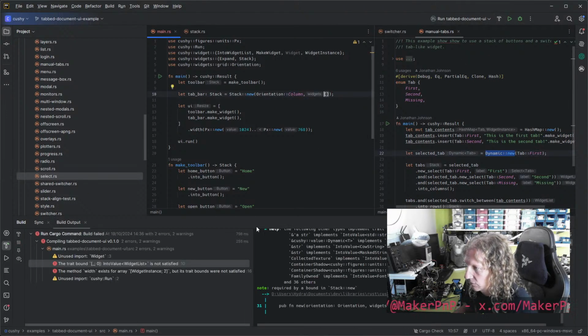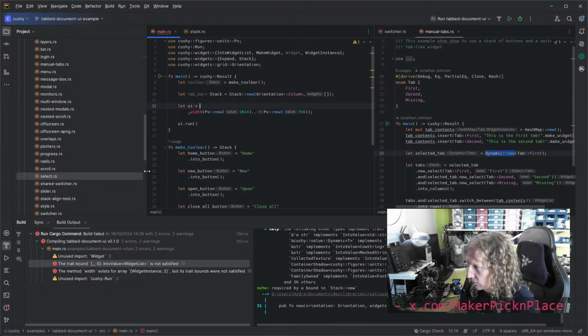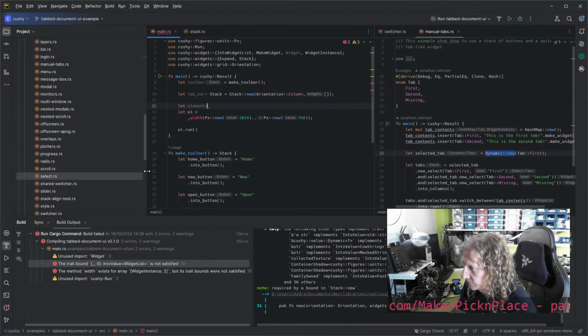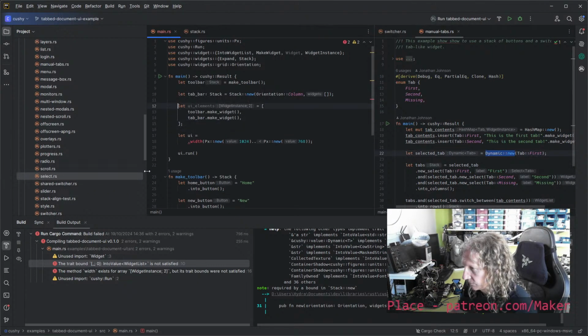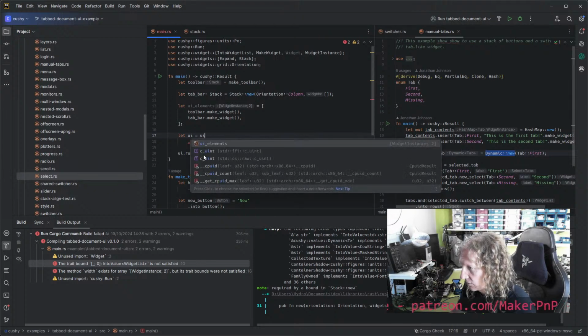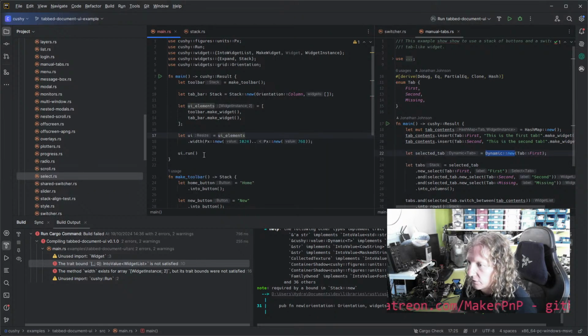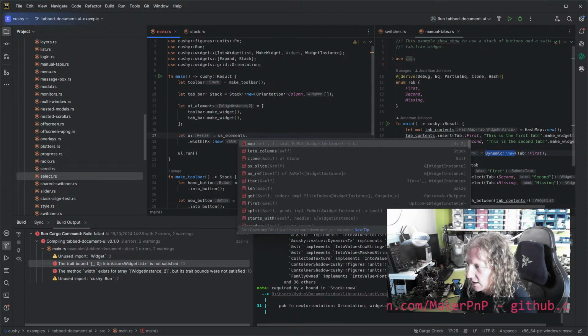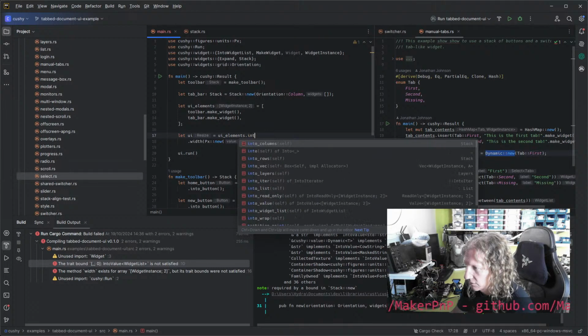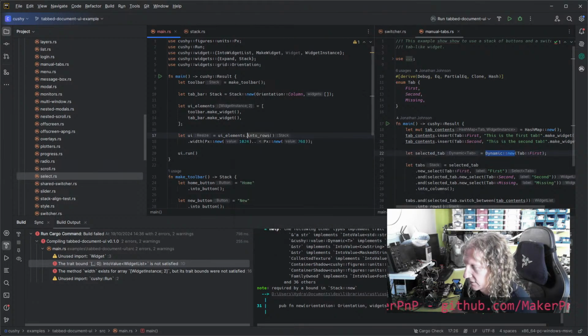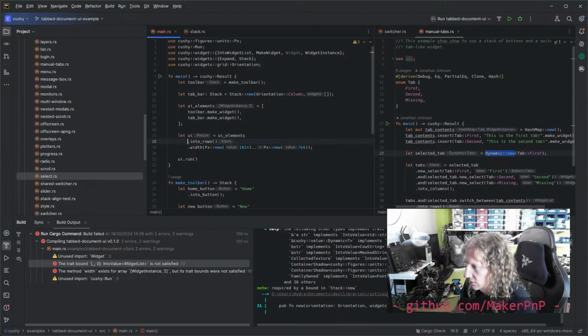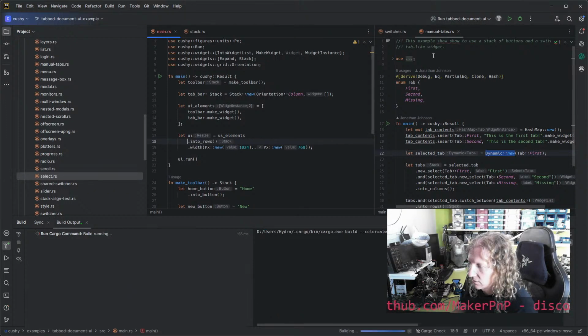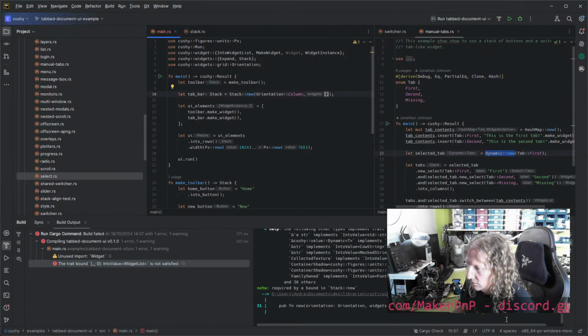No. Let's say, do we have to go into rows now to get a stack for this? Maybe.